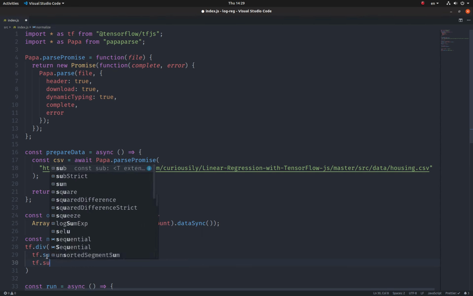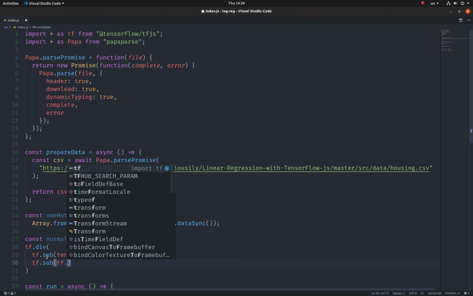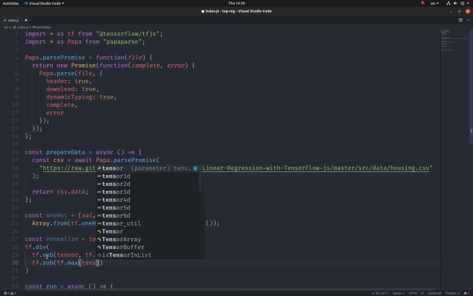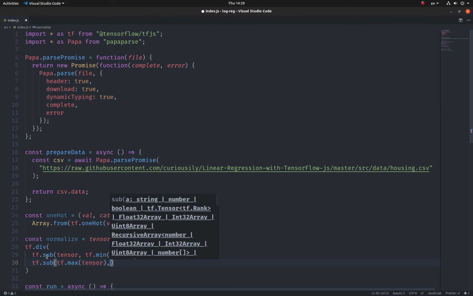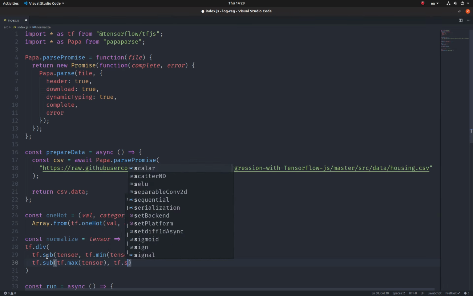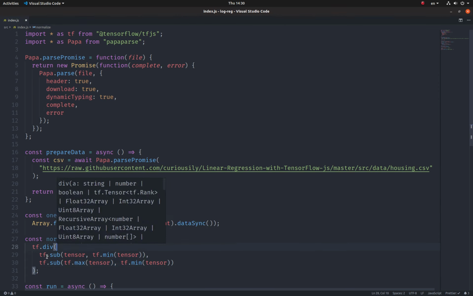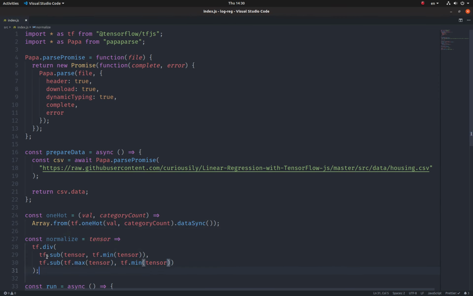And for the bottom part we're going to have the maximum value, and from that we're going to subtract the minimum value. So this will normalize, or put in the scale of 0 to 1, our data.